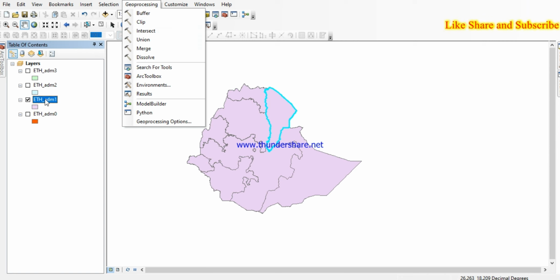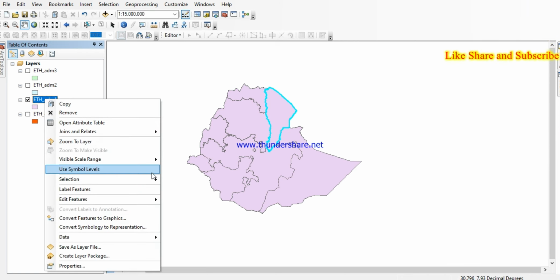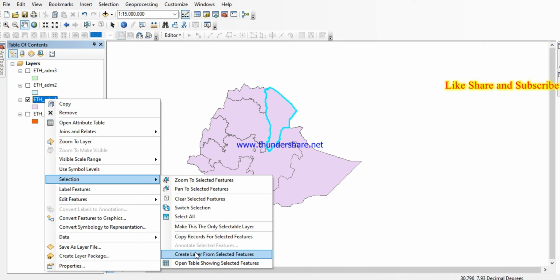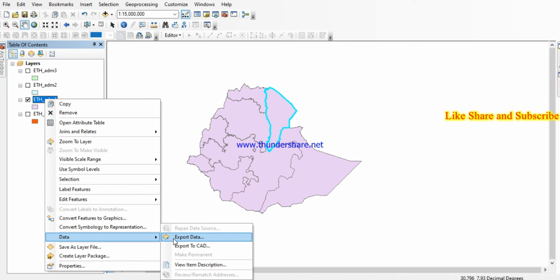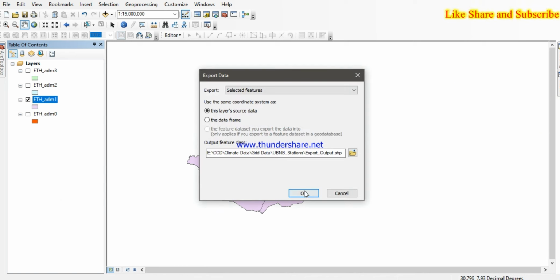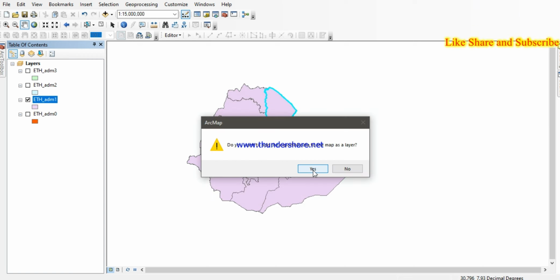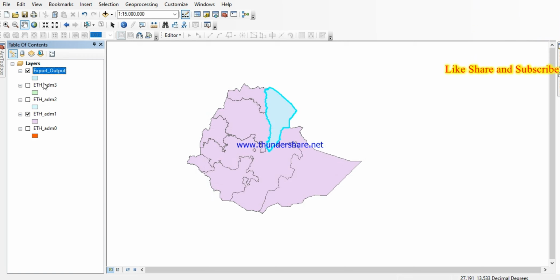The simplest one is to click here and select from layer or export the data. Then we can adjust the output and the output variables.